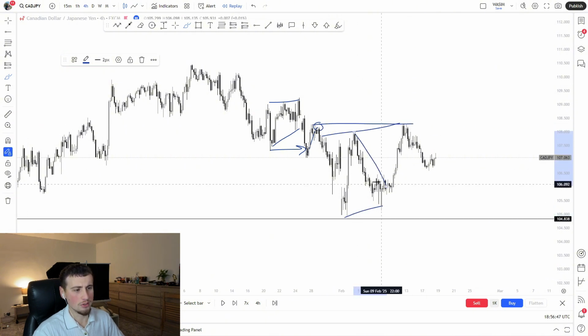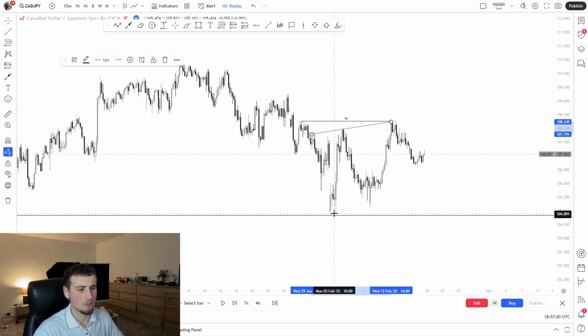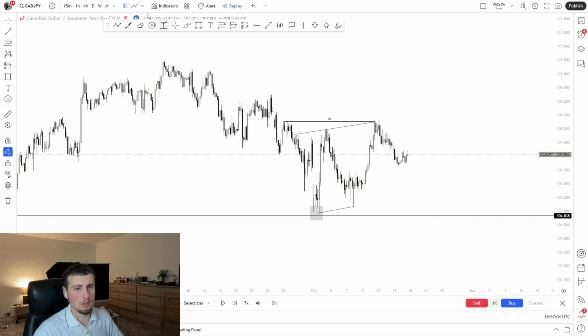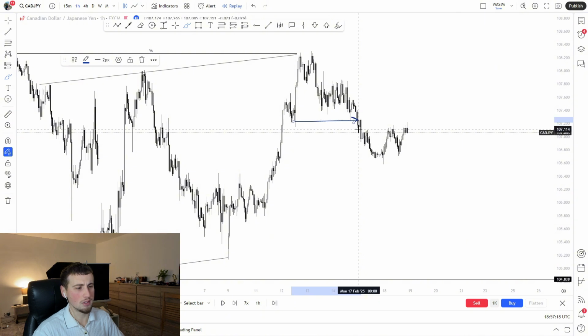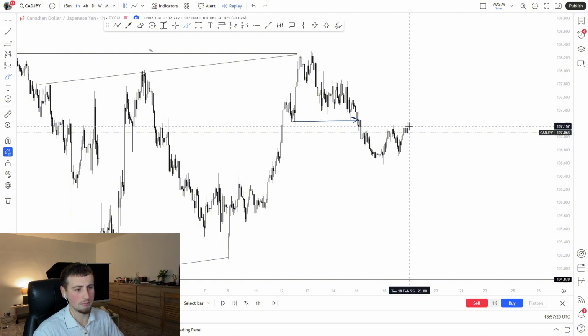In the form of a 1, 2, 3. So this is very deliberate structure that we've got going on here. We can see we've got this clear range that we want to play now. We've got this range from A to B. Any possibility of this going long was negated after price impulsively broke this low and then started forming this volume below. It's showing us a clear change of sentiment.